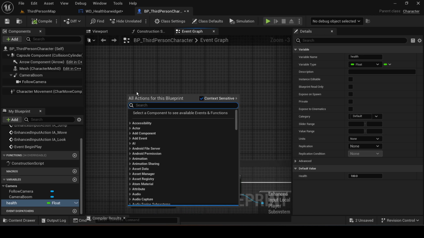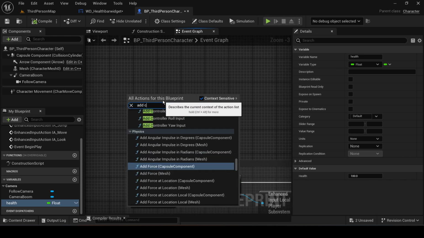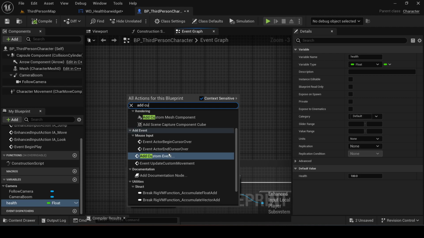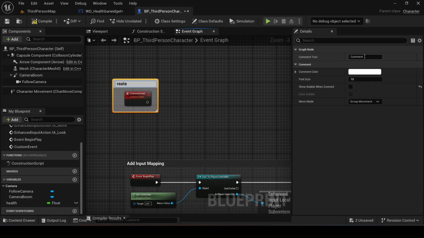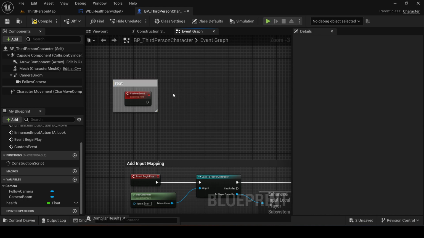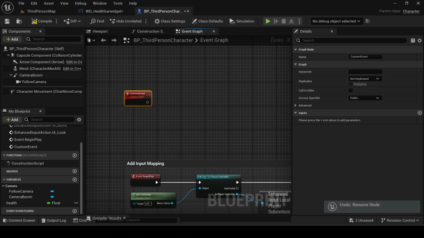So we create a new custom event, and name it create health widget.